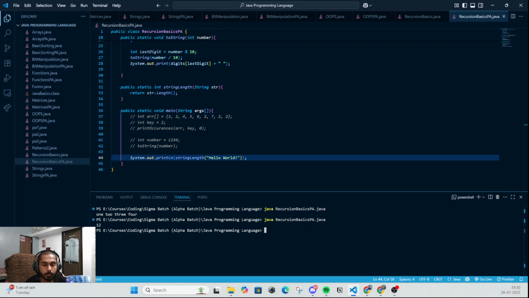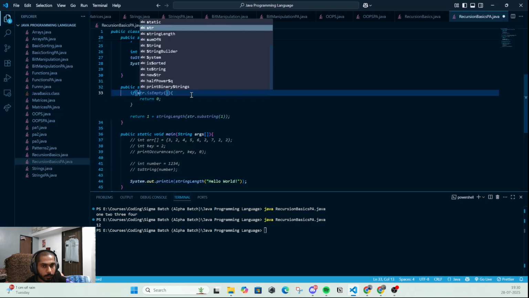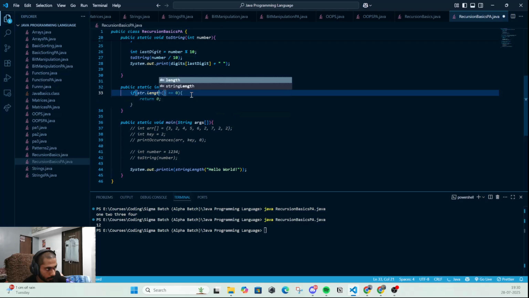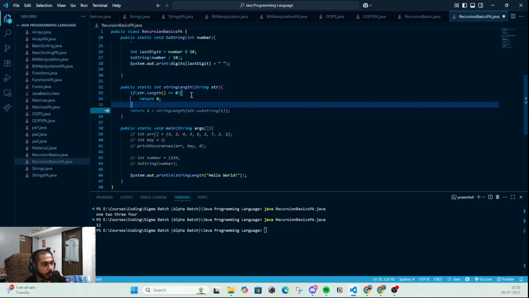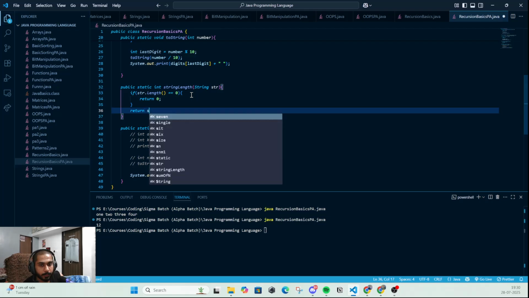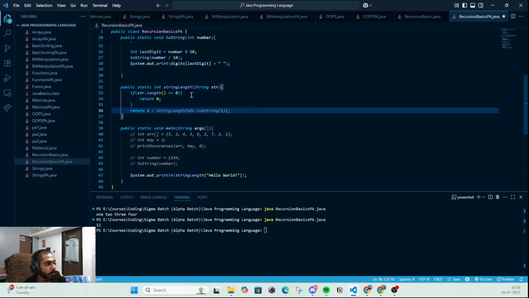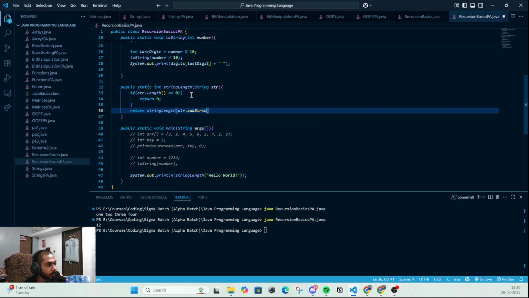Okay, so it's basically 4 lines of code, which is saying that if str.length is equal to 0, then return 0, and then return string length, str.substring of 1 plus 1.